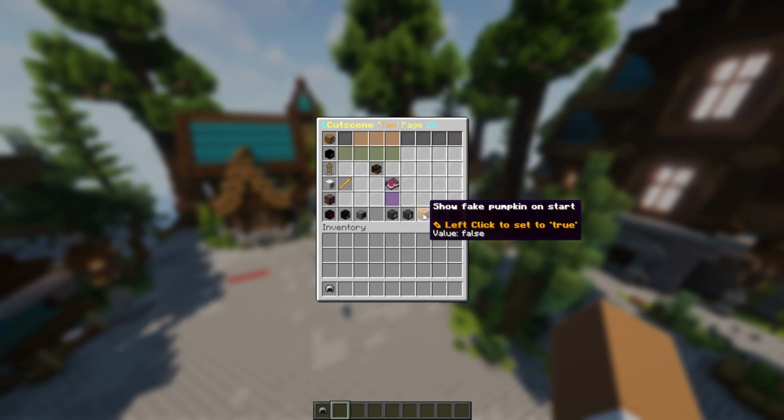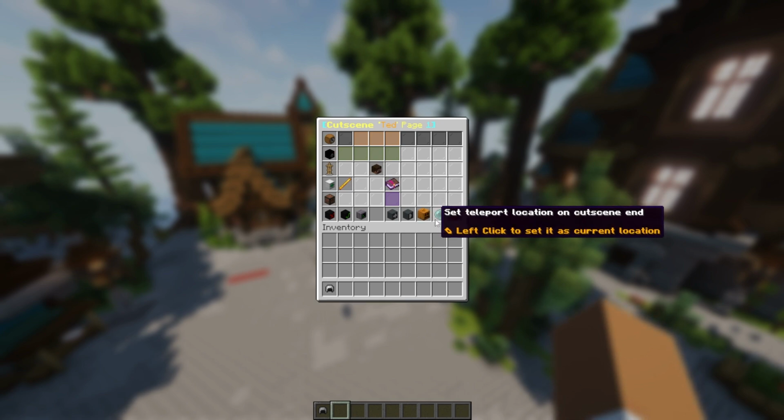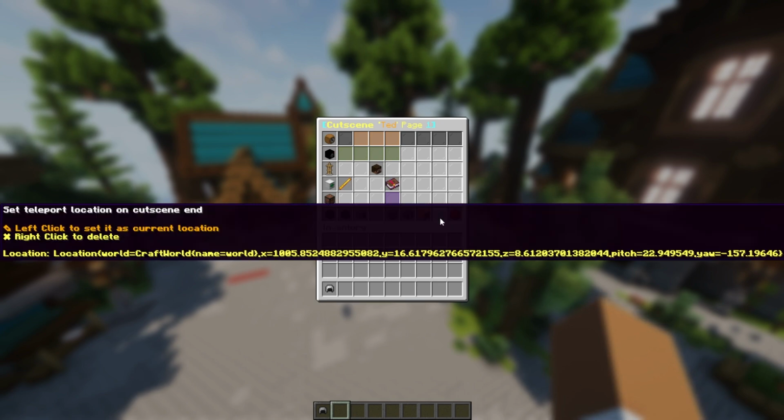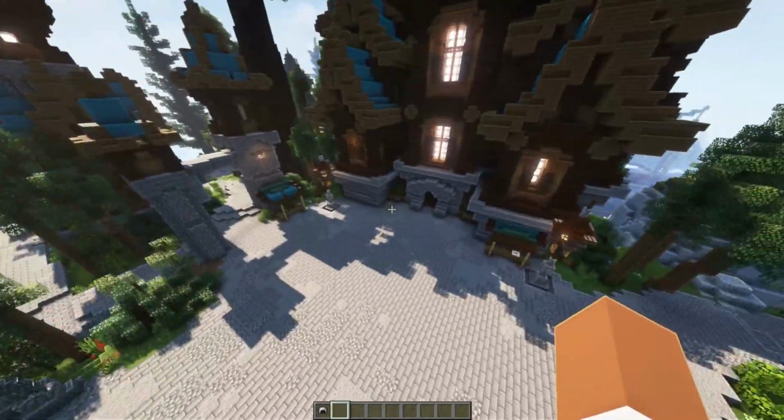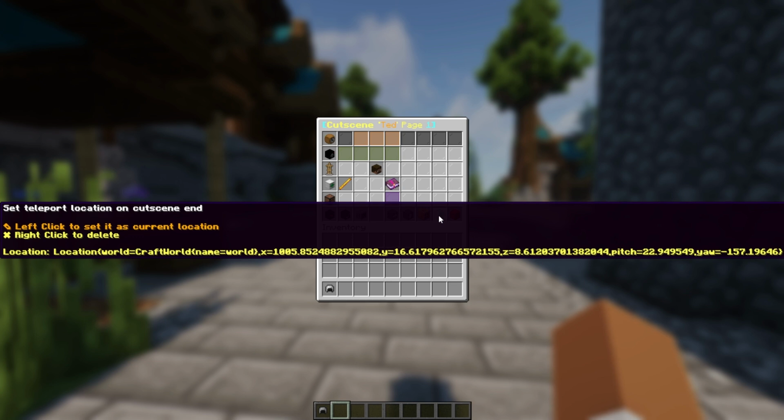One thing, like I said, you can enable the bars in the screen. By default it will never be there, but this will add a pumpkin onto your player's head, and if you do have the resource pack enabled, you'll see bars on the top and bottom of the screen showing a nice cinematic. For this case, yeah, I'll enable it. Why not? And the next thing we need to do is set a teleport location on cutscene. So once the cutscene is done, it will teleport us to a certain location. Let's say right about here. Cinematic edit, go into Ted, and then I'll just click on that.